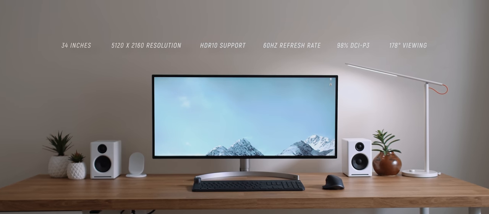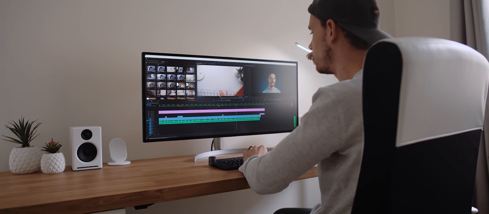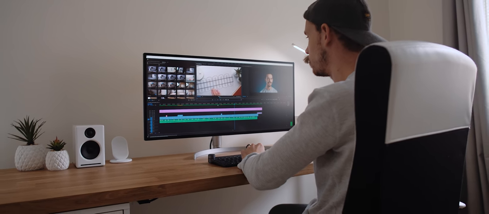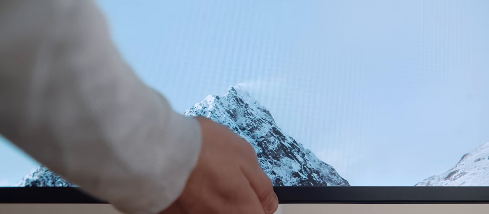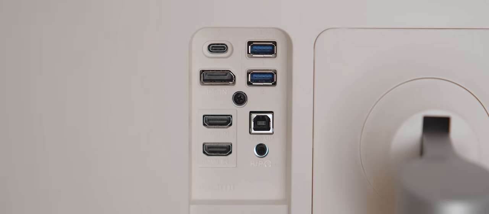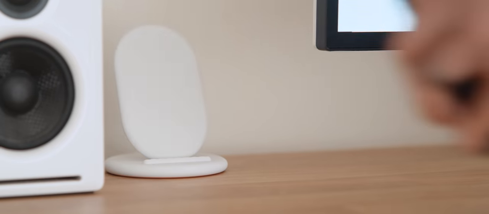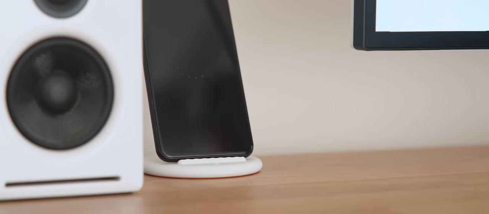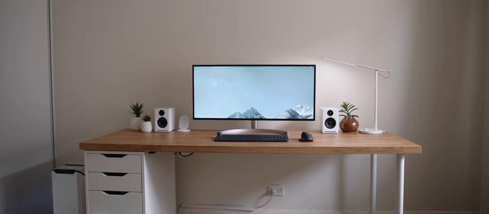It is a nano IPS panel that has HDR10 support, and it covers over 98% of the DCI P3 color space. And this makes it an incredibly color-accurate monitor, which is what you want for video editing and content creation in general. Aside from that, the joystick and menu system is really easy to use and intuitive, and the port selection is great. In fact, it even has a Thunderbolt 3 port that I can use to hook up to my 13-inch MacBook Pro and charge it at the same time, or I can just plug it directly into my Pixel Stand for fast wireless charging. But aside from a whole host of other great features, I really just do love the design of this monitor and how it looks on my desk.